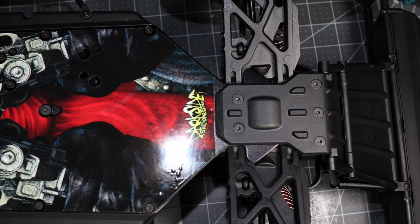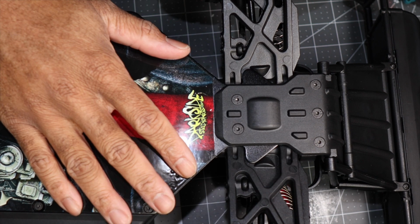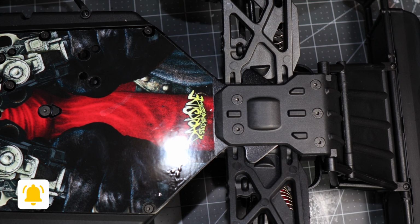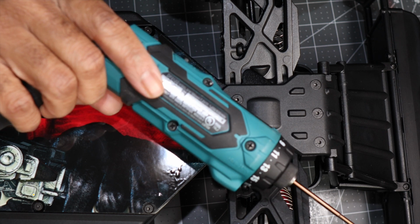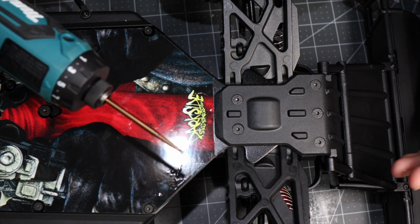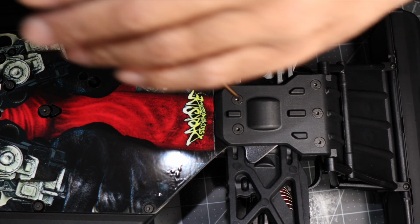All right, fam, so we're gonna start with what I'm gonna call step one. We've got the Mojave on its backside. This is the rear, and this is where we're gonna be working. The first thing we're gonna do is remove these five screws right here, and you'll need a 2.5 millimeter hex to do that. I suggest that you use some sort of electric screwdriver. If you wanna do it by hand, that is fine, but it's gonna be easier with a 2.5 hex. So we're gonna remove these five first. So let's do it.